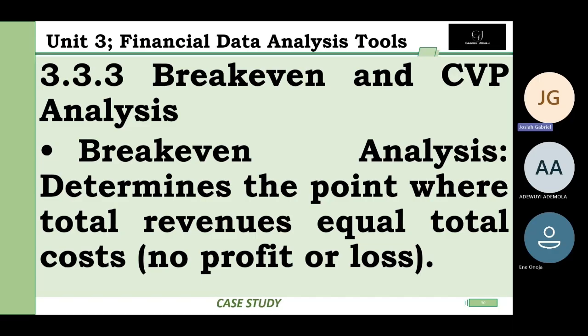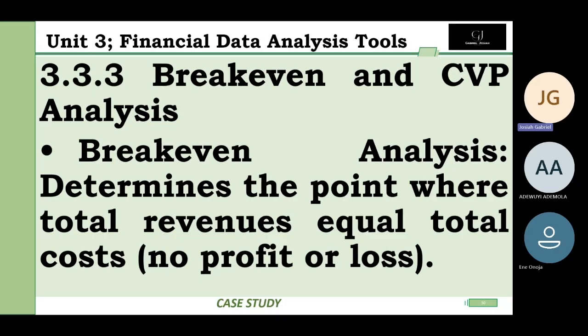Let's start with that. It determines the point where total revenue of a company's proceeds equals the total cost. So startups and other businesses that are just beginning make this a target point to ensure that they either break even or at least make some margin of profit above the cost. So break-even analysis is a situation where there is no profit and there is no loss.